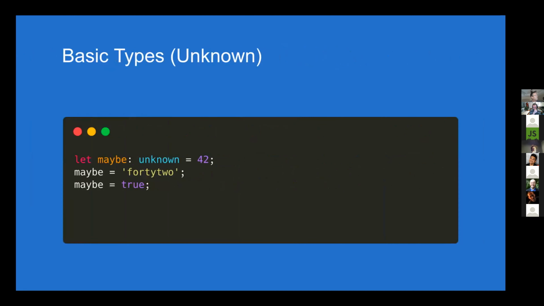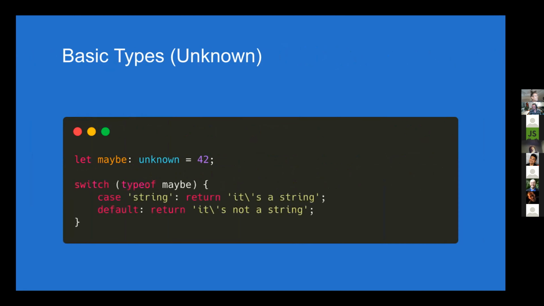Unknown type. The unknown type is for variables we do not know the type of, perhaps some user input, or we may want to accept all types for some reason. It is a type-safe way of telling the compiler the variable could be anything. With unknown, we can narrow the type down after we get it with type checks in an if or switch statement, moving forward with another function or assigning it to a variable with the correct type. I've never had any use case for the unknown type in my work, but I can imagine some use cases.